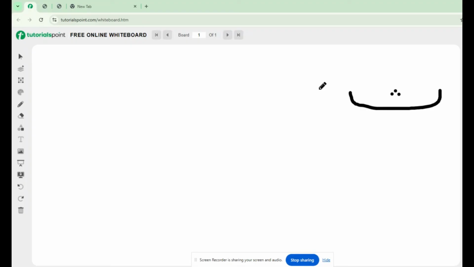Next letter is tha. The front part of the tongue is pronounced from between the upper front teeth.